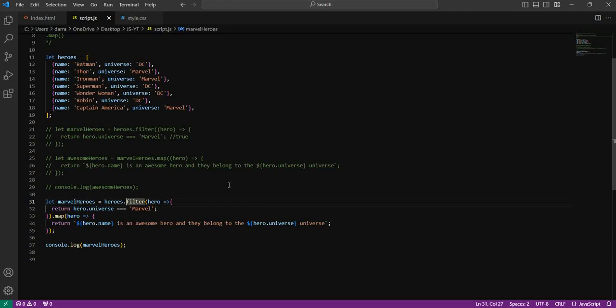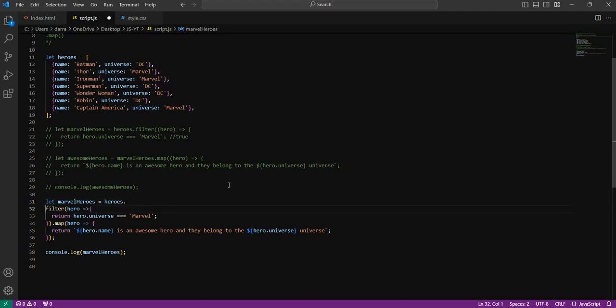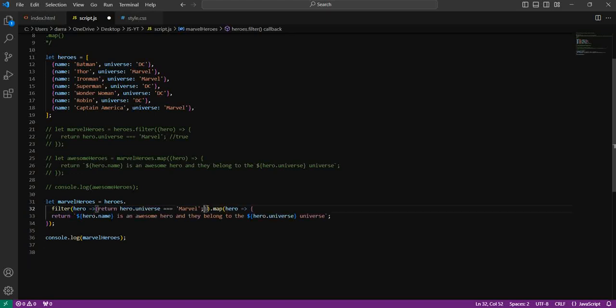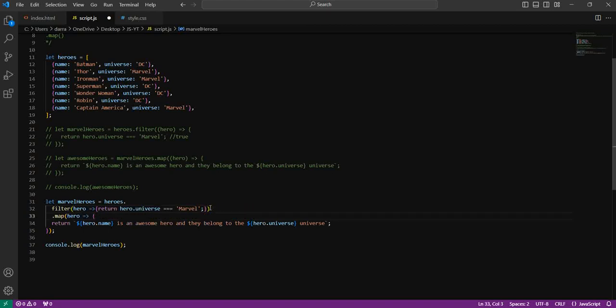What we can do is put, or scoot down, the filter method onto a new line. And then just delete that space there and bring all that up to one line. Just do that again. You'll notice that we have the semicolon ending the code, but at the end of the filter method, I'm just going to put a space there and then call the map method.